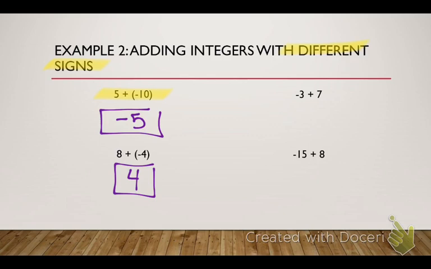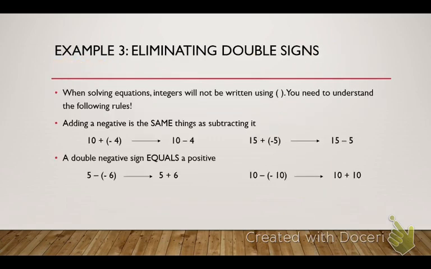Okay. -3 plus 7. Everyone, what is it? Okay. Is it 4 or -4? 4. Why? 7's bigger. -15 plus 8. Why? 15. Very good. And that makes sense, right? We owe someone $15 and we pay them back $8. Do they say, "Oh yeah, you're fine now. You don't owe me any more money"? No, they're like, "Pay up, $7 more." Okay, very good. -7. So that's example 2.